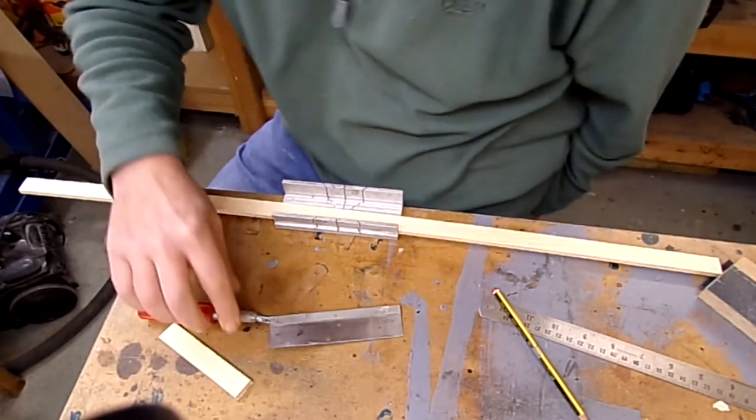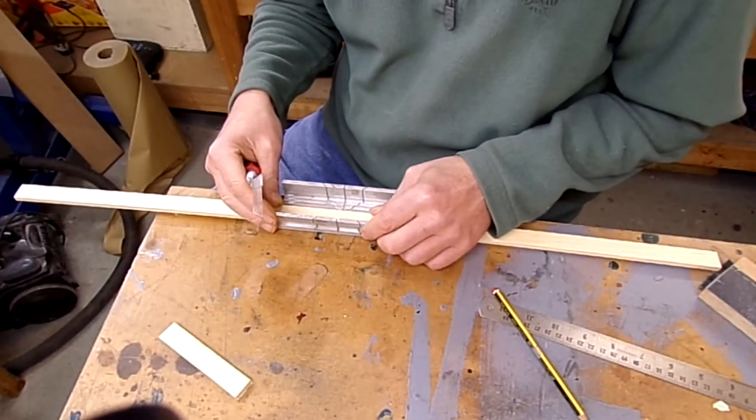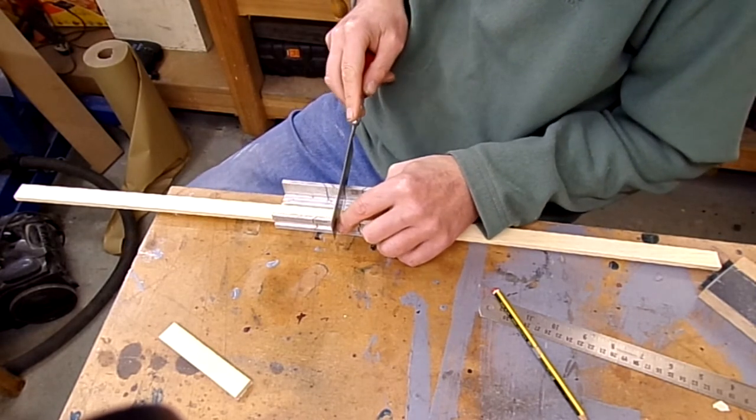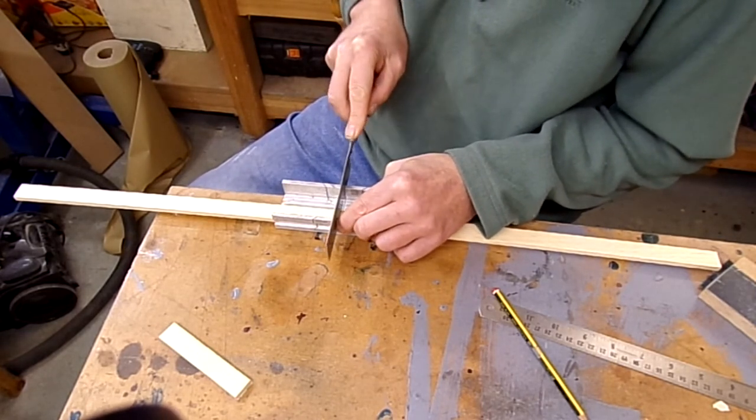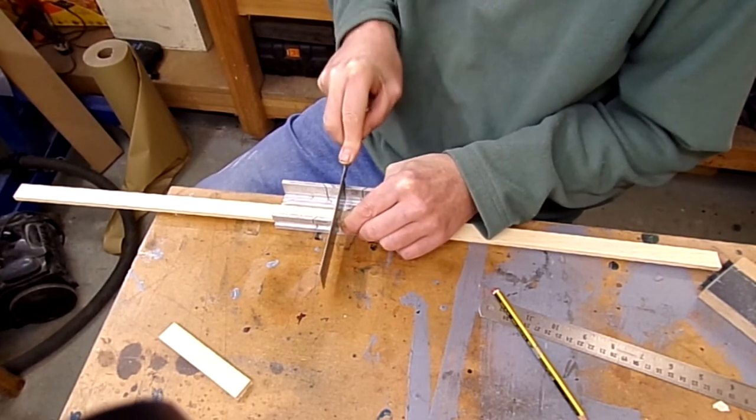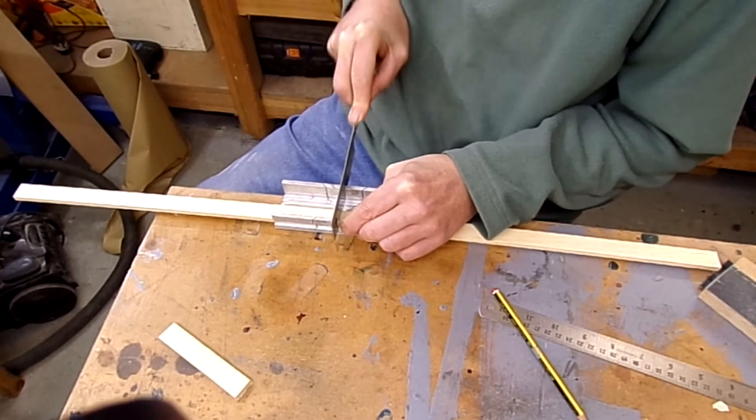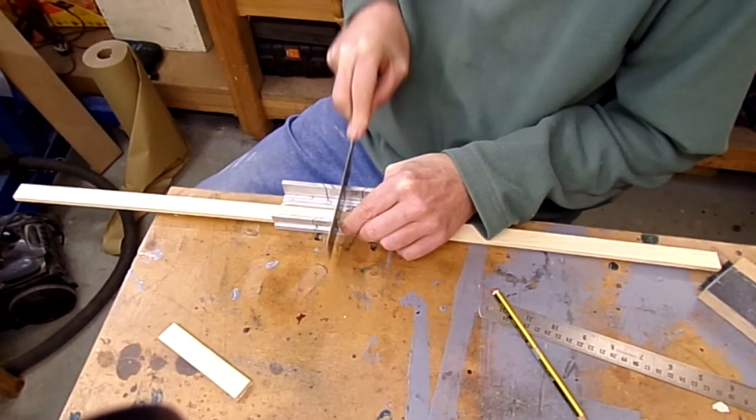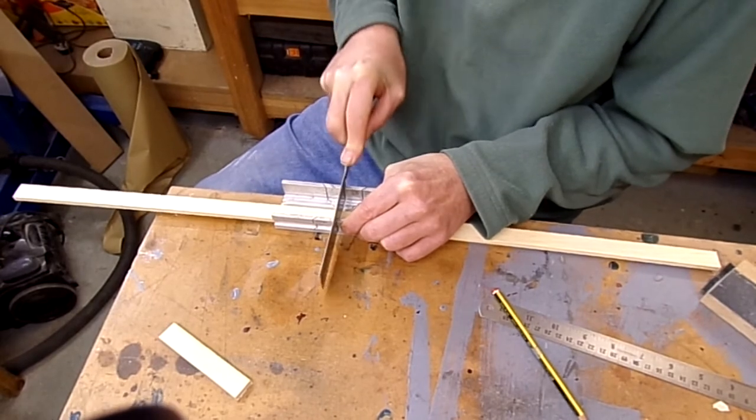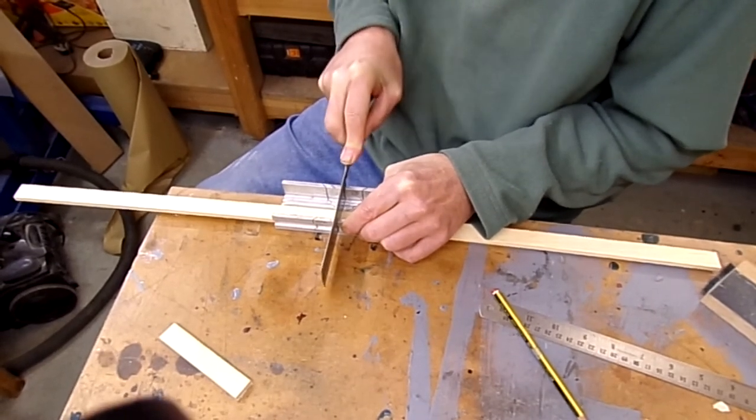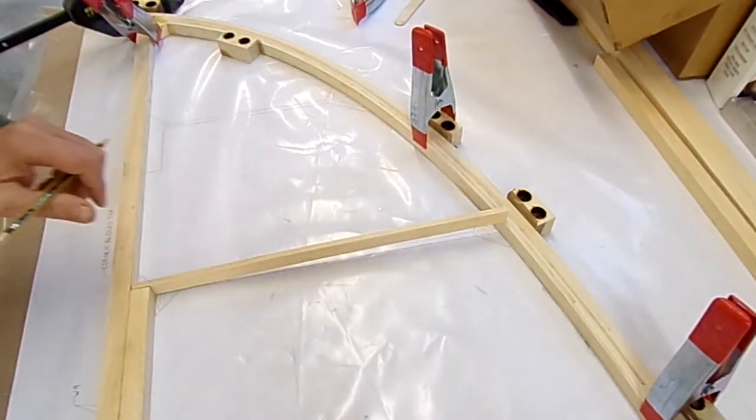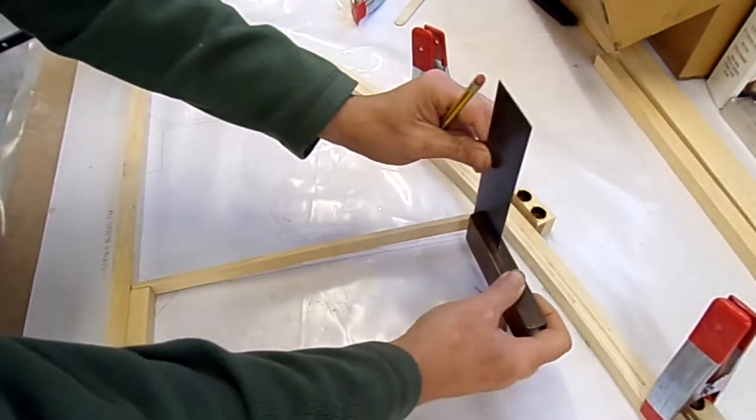So here I am. I'm just going to cut a rib using the block. I've just marked the total length. I'm just cutting it with my razor saw. Putting it into position. I'm going to line it up with a square.